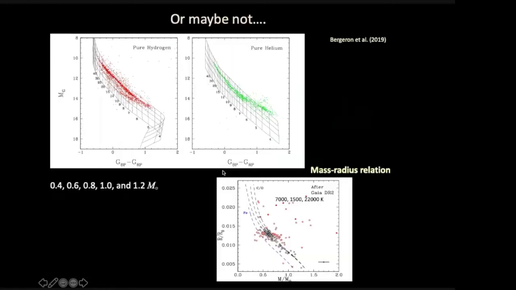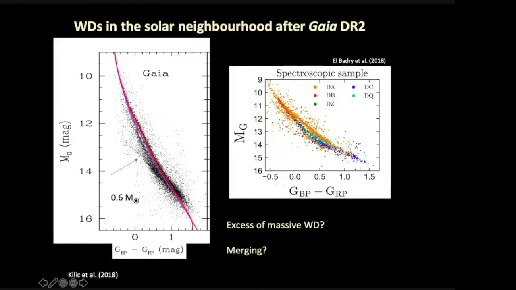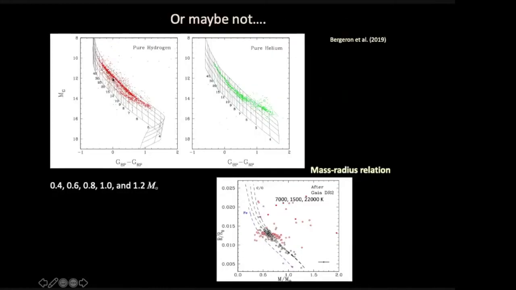The interesting point is that the year after, Pierre Bergeron et al. computed new model atmospheres for helium envelopes of white dwarfs, and they found that essentially this is not a big problem here. These are the two sequences. Sorry, I come back. These two sequences here, they are split. This is the upper sequence, and these are the other DAs that we know from spectroscopy. So essentially, these are the DA stars. You see, the bulk of DA stars have a mass of about 0.6 solar masses, as you expect, as the red track in the plot from Kilic et al. And this is the other sequence, the bifurcation. This is the fainter sequence that couldn't be matched by 0.6 solar mass models by Kilic et al.